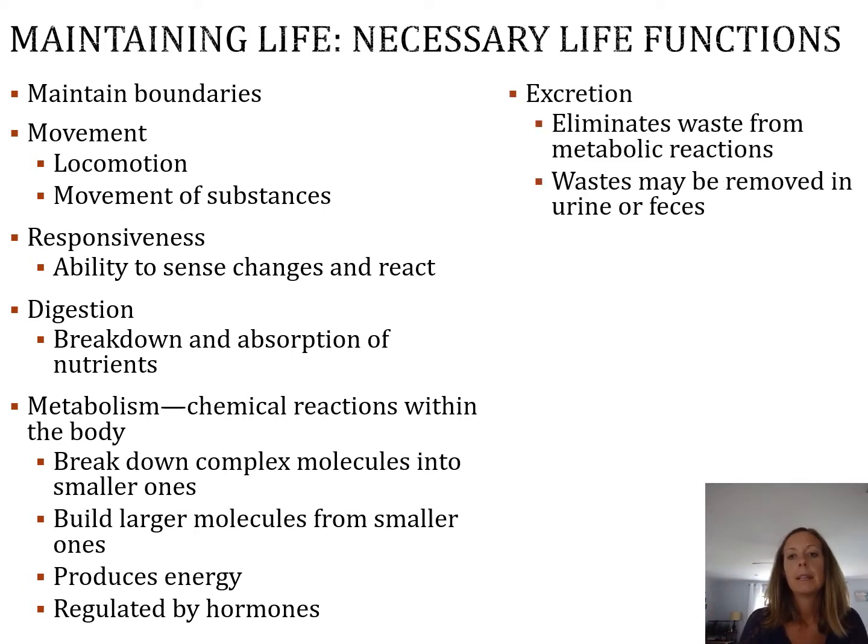All right. Next, you have to be able to excrete things. So excretion is one of our functions. So you have to in some way be able to get waste out of your body. All right, so eliminate waste from your reactions. So waste in humans is removed through urine and feces. Plants, oxygen is waste for plants, so they let it out through the leaves, right? We happen to like oxygen, so it works for us, but it's still a waste product for plants. So you have to be able to excrete your waste.